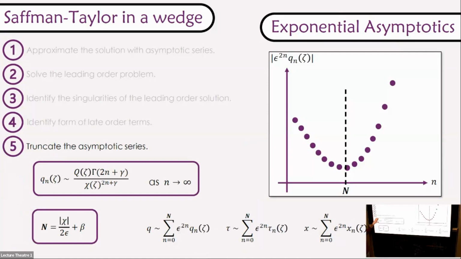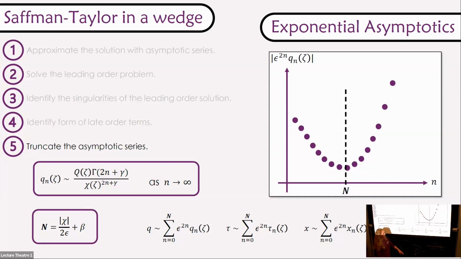This is what I showed you before, the factorial over a singulant type behavior. And this is a key part of exponential asymptotics: if we plot successive terms in the asymptotic series, then we get a picture which looks something like this. At first, the epsilon is small, so the terms are getting smaller and smaller at each step, but at some point, this factorial behavior on the top is blowing up and it starts dominating. So at some point, the terms in our asymptotic series are reordering, and that's not really very good.